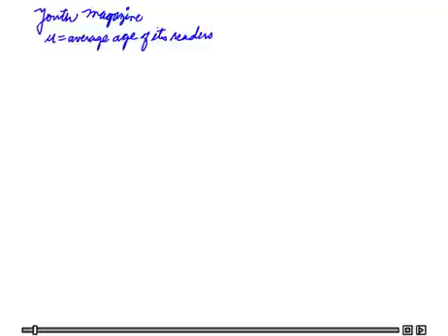Okay, the first thing we'll do is set up the null and alternative hypotheses. They're claiming that the average age is 28, so my null hypothesis is to assume that that is true. So the average age we will assume is 28. The alternative is that it is not 28.